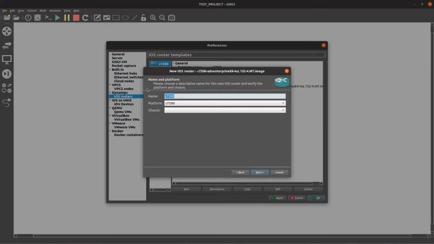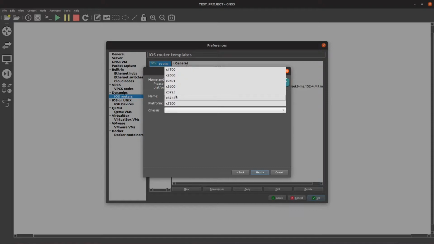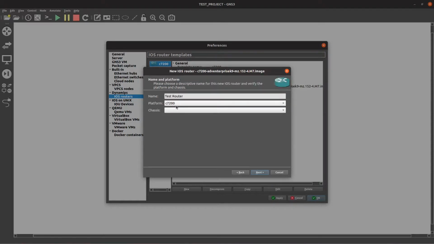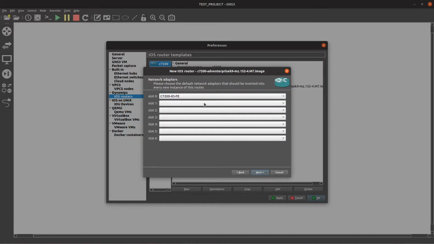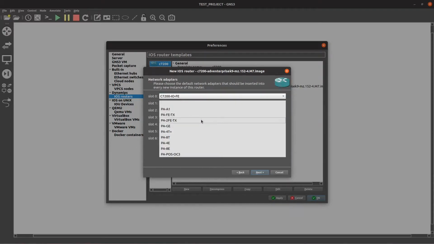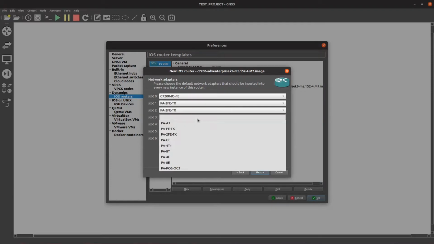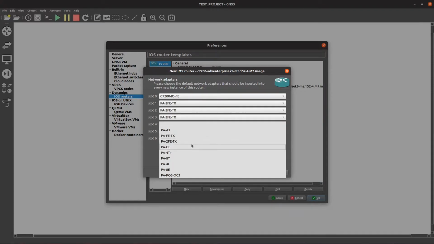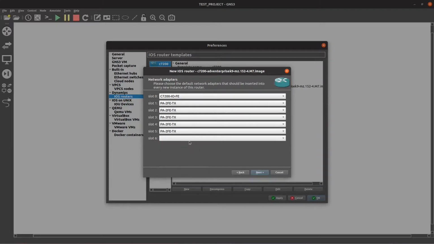Let's give it a name. Test router. So you can choose all these different platforms, but 7200 series, right? So that's what we want to pick. No chassis options. Default RAM, that's fine. And here you can actually choose all your ports, right? So I can give this a lot of different ports. This is 2 fast Ethernet ports. I can just go down the line here.